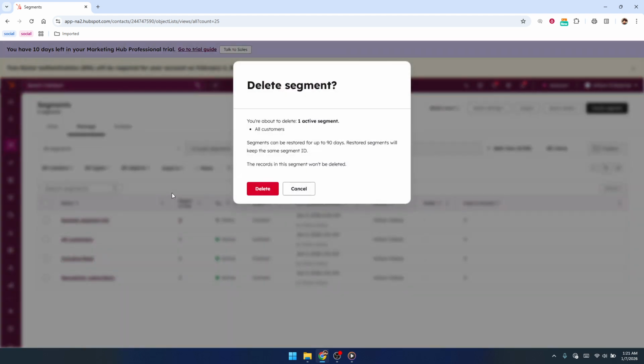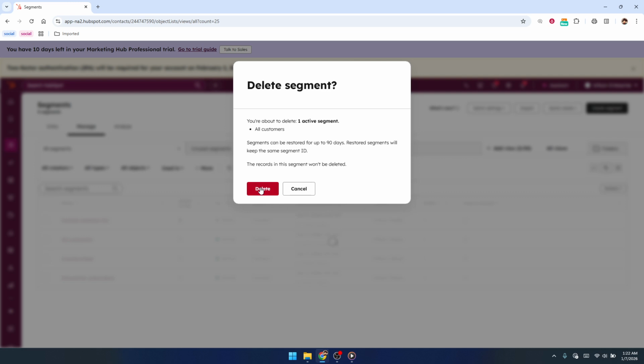As soon as you click Delete, Hubspot will ask you to confirm that you really want to remove this list. This confirmation step is important because once the list is deleted, you can't restore the list structure itself. The contacts, however, will remain safely in your database and will still appear in other lists, views, and reports where they belong. Read the confirmation message carefully so you're sure you're only deleting the list and not expecting the contacts to be removed. When you're ready, go ahead and confirm the deletion.